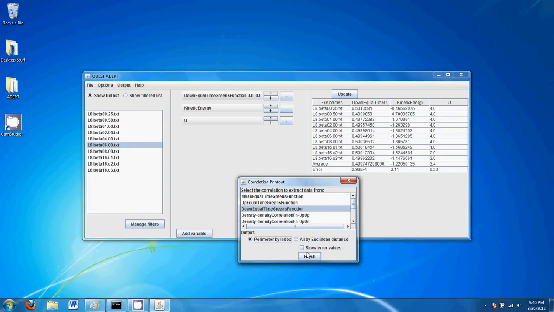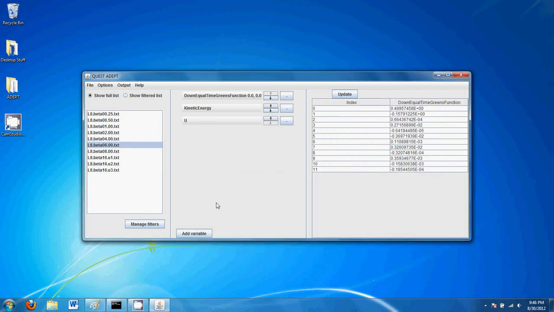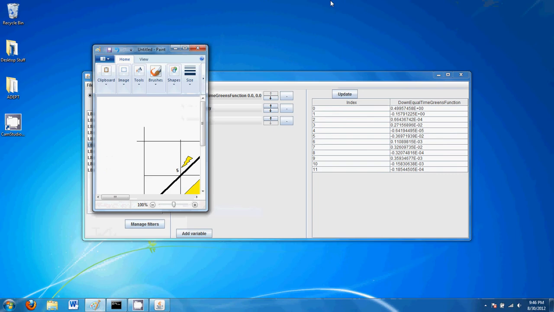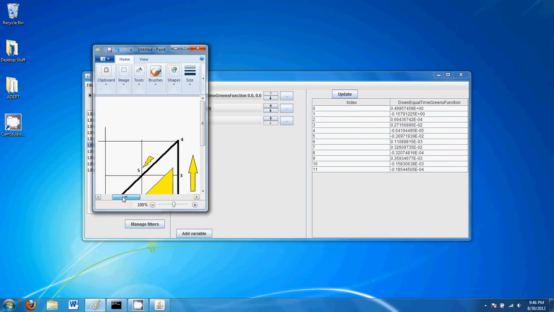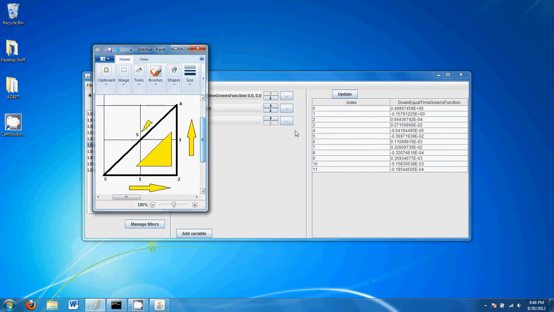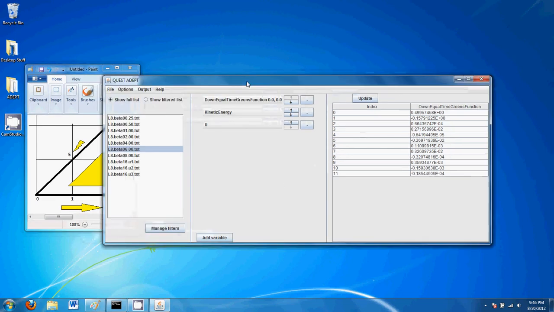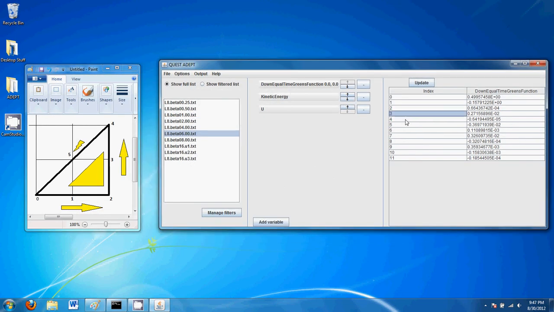So we'll go ahead and first do the perimeter by index, so we can just see what I mean. You can also show the errors for those correlation points as well. By default, those do not show up. So we'll go ahead and print that out. And here, let me just bring this back up again so we can follow along. The index starts at 0, goes 1, 2, 3, 4, and that would be this bottom right point.